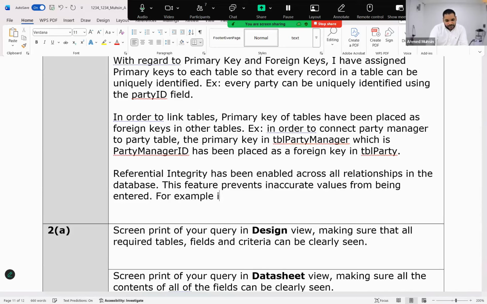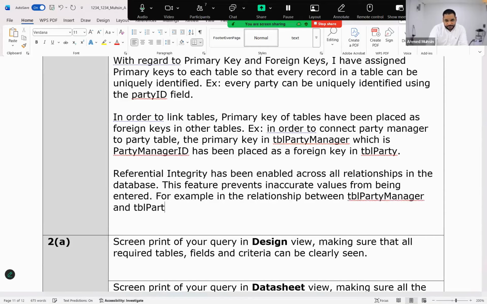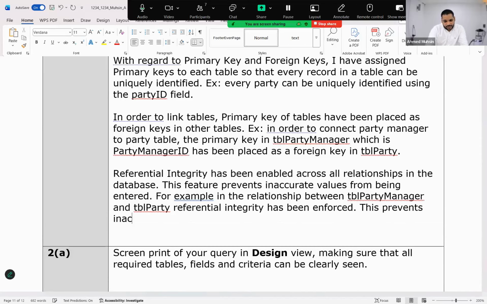For example, in the relationship between TBL party manager and TBL party, referential integrity has been enforced. This prevents inaccurate values for party manager ID being entered.